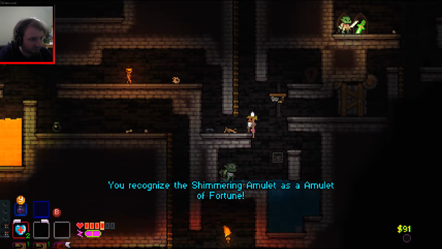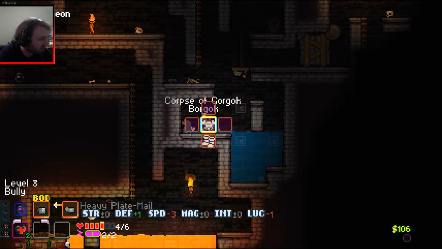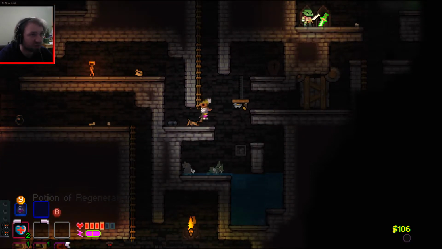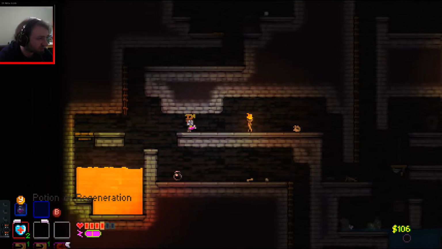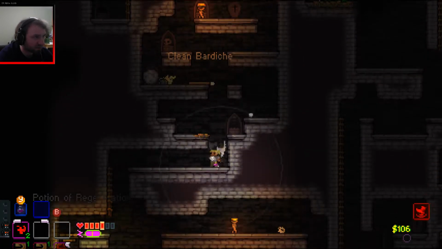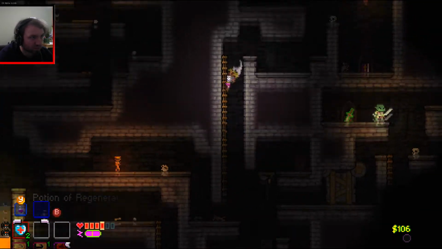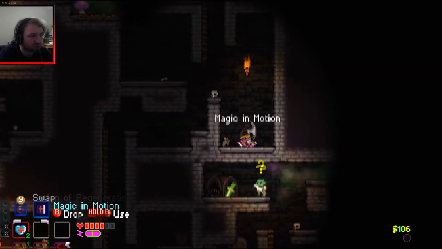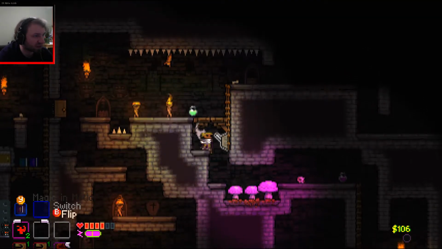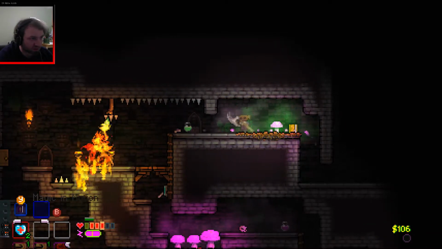Isle of Fortune, hello. Yeah, I was going to say, he can't have much left in him. He didn't. Literally had 1 HP. Alright, Amulet of Fortune. We can stick with this one. Get that. Get this spear back. And the magic in motion, which is good. Mana potion. That switch is definitely the fire trap, yeah. Also, we got the glitchy spikes now, too. As bonus.